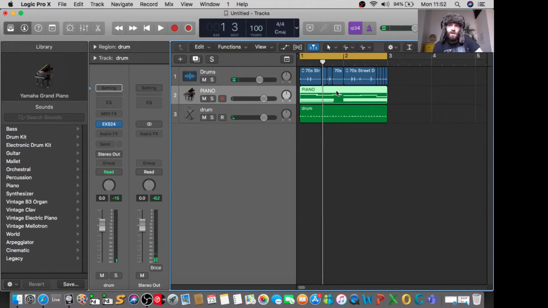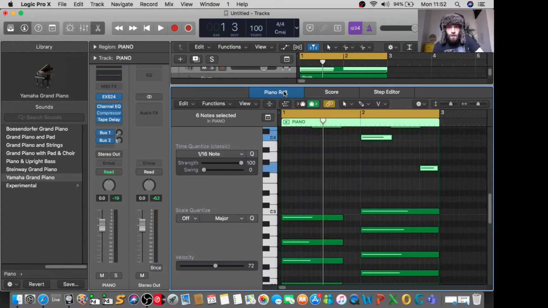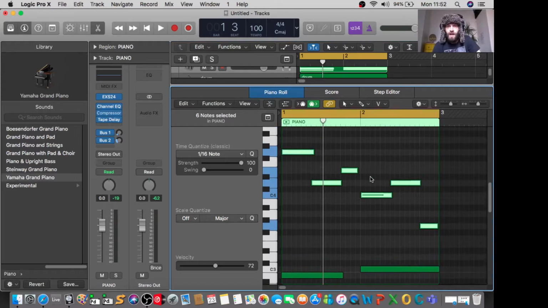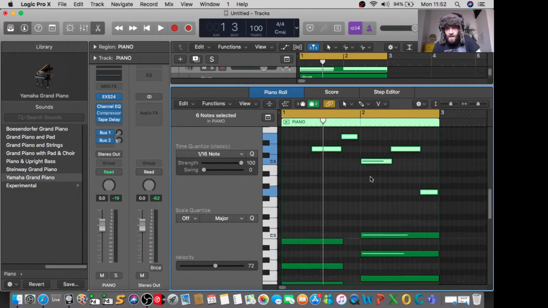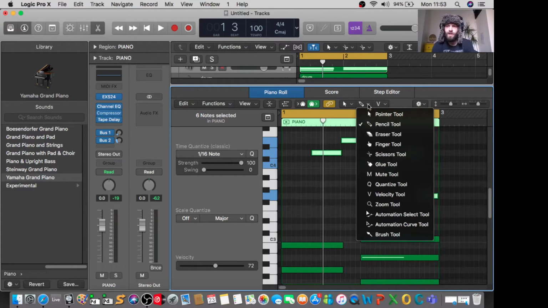Okay, guys. So obviously, you can edit your MIDI notes however you'd like down here in this MIDI section as well. So for right now, I've just quantized notes that are already in there that I've recorded. So let's say I want to put my own MIDI notes in. Just like we have our command tools up here, we have our command tools down in this bottom editor section as well. Okay, so just be aware that they're there. There's a whole bunch of different things we can change.